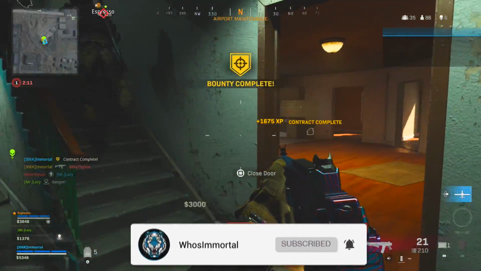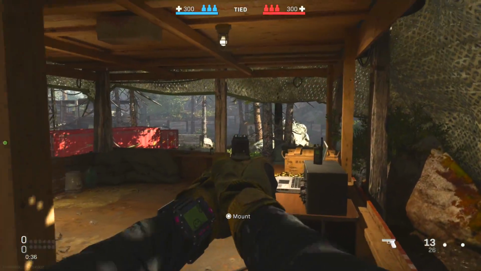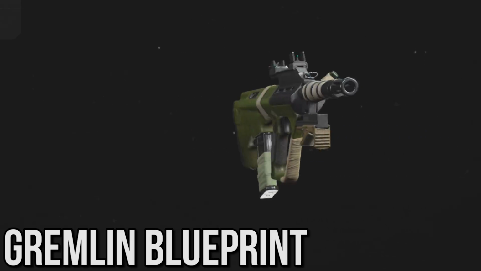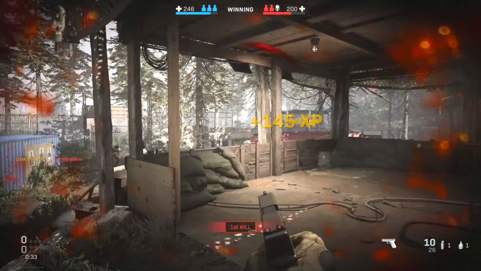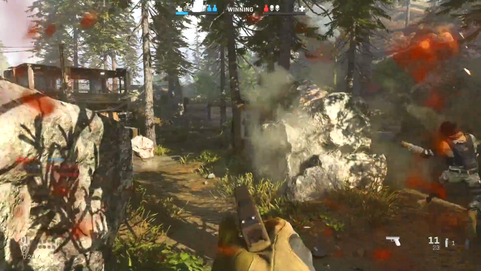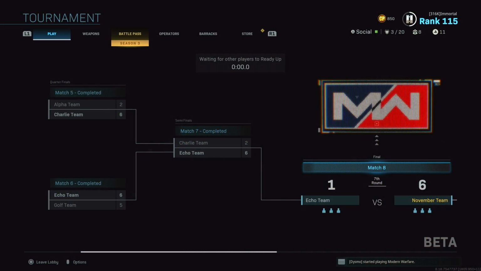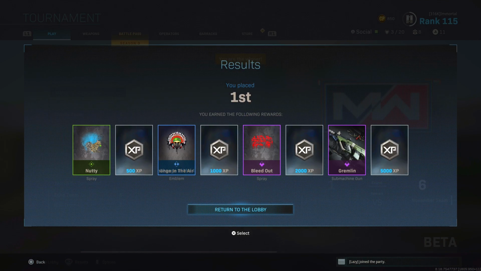Now, getting right into one of the rarest items that we'll probably see throughout the entire season, we have the brand new Gremlin blueprint for the AUG, which, honestly, some of you guys might not even be familiar with yet, because it only just became available a few days ago with this week's playlist update. Now, in order to actually get the Gremlin blueprint, you do need to win the brand new Trios gunfight tournament if you will, and that's only available for a very limited amount of time.